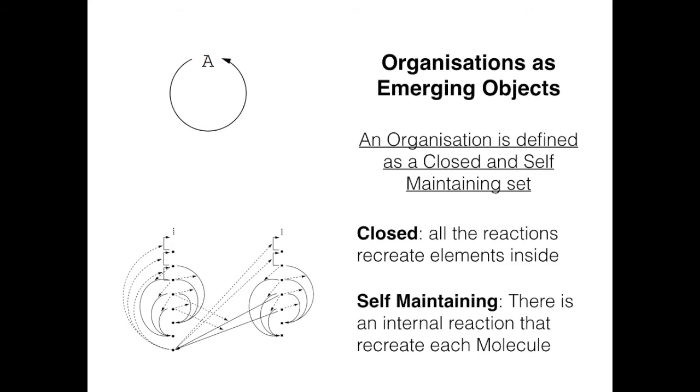And when he looked at those, he realized that there were two properties that represented those sets. They were closed, meaning every time you took two elements, you could actually calculate that the result was always inside this set. And another one was that they are self-maintaining, meaning every molecule that you take over there, it has a reaction that can reproduce it. So if you have this outflux with molecules coming out, if something comes out, it also can be recreated.